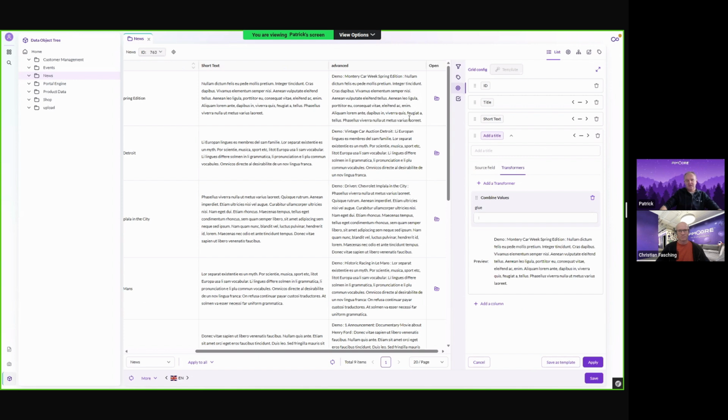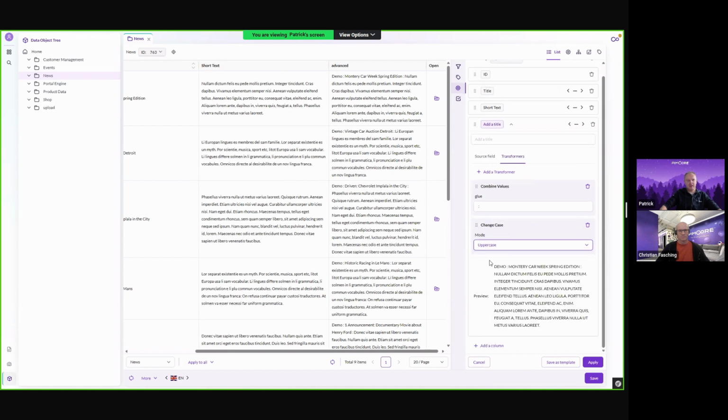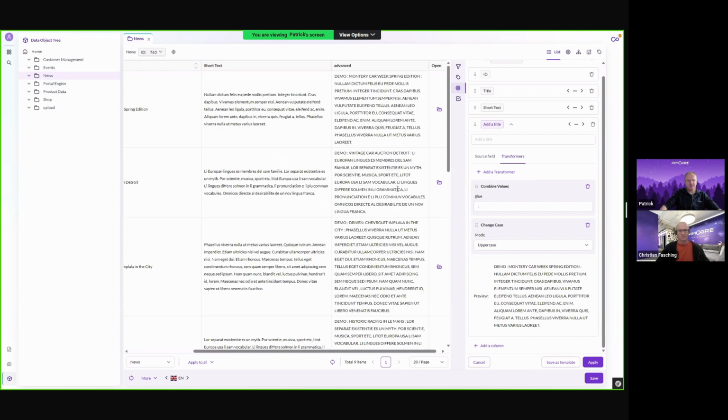And what's really cool, you can stack these transformers. So for example, if I want to add another transformer now, let's use another string transformer. I want to change the case, for example, to, let's say, uppercase. Now I have everything in uppercase. And if I apply it, I have it in here in the advanced columns and can work with this data if I want to export it, for example.